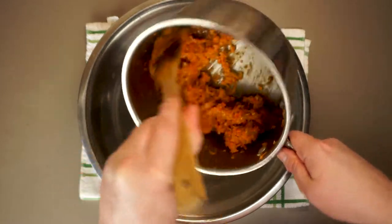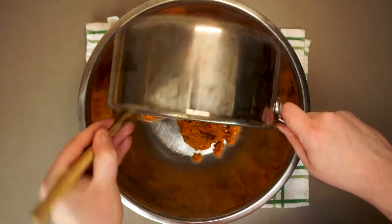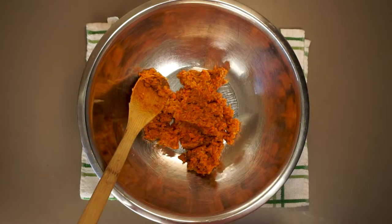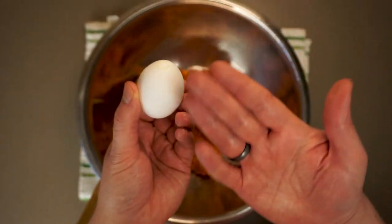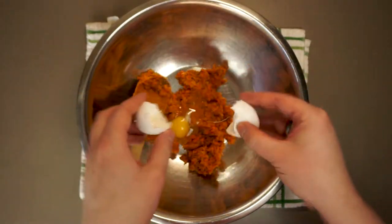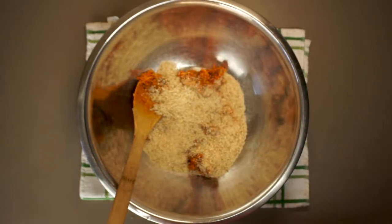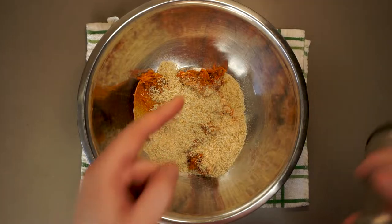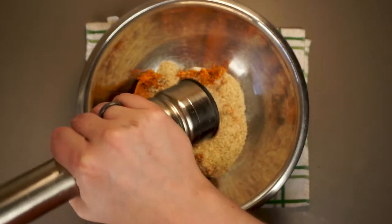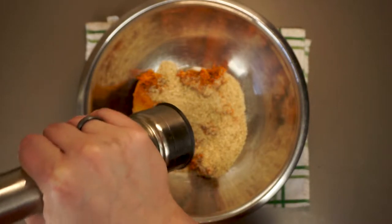This has already cooled and if we look closely we can see it's dissolved off all that caramelization from the bottom of the pot — that's just what we want. To that we're gonna add one egg. This isn't always necessary but it helps bind things together, especially if you're using coarser ground or home ground meats. We're also gonna add about a half a cup of breadcrumbs. Now that might seem a little counterintuitive — we're trying to make a super juicy meatloaf, so why are we putting dry breadcrumbs in?